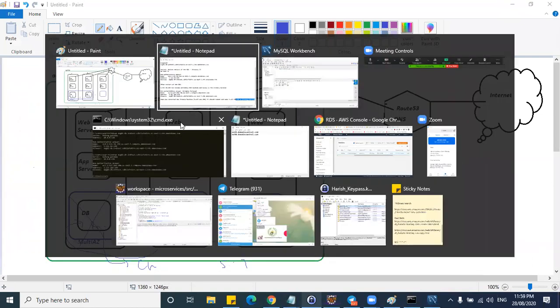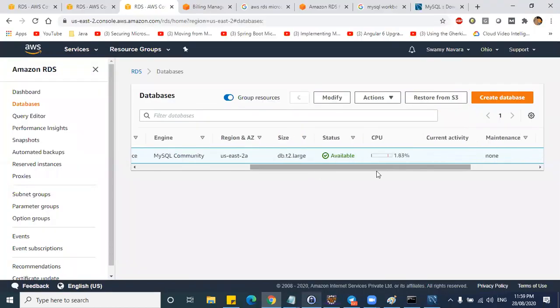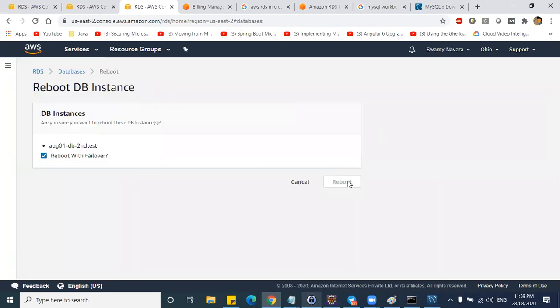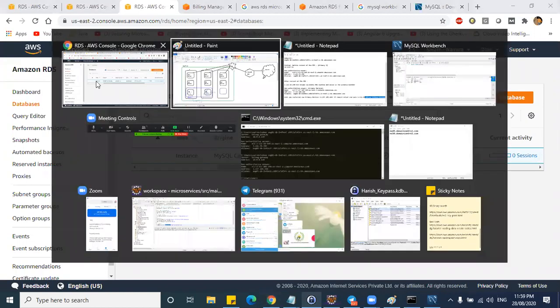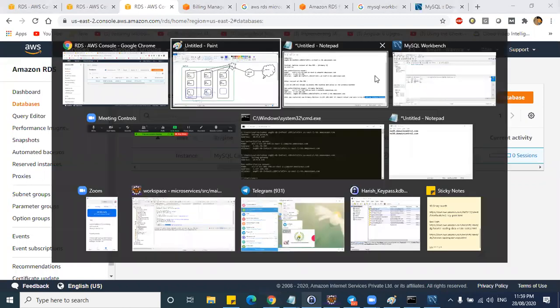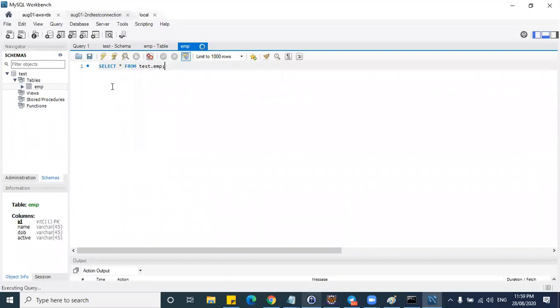Okay, let's go to reboot this machine. Reboot with a failover. Yeah, the machine has started rebooting. Go to MySQL and try to execute.